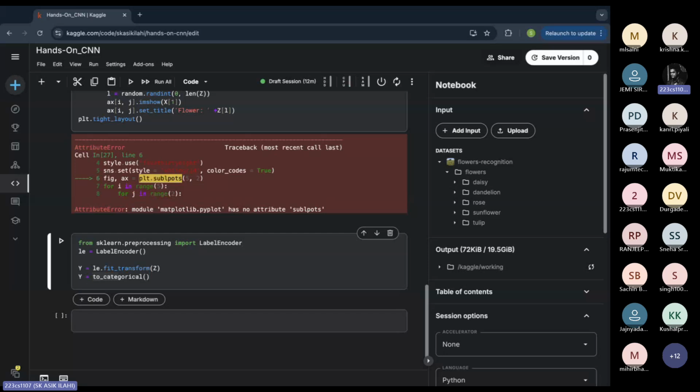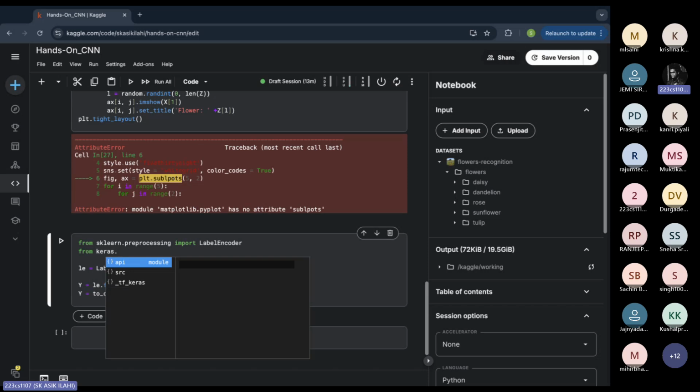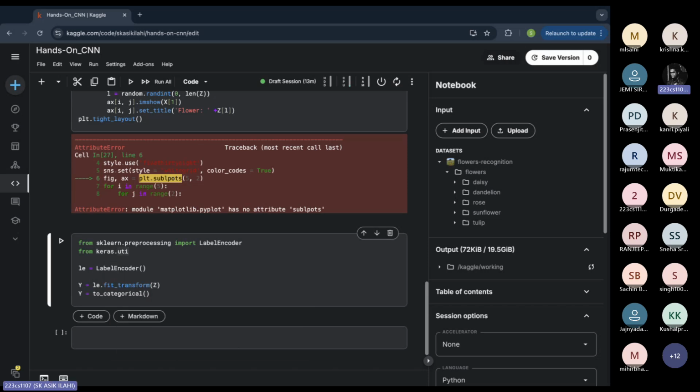So again we need to import to_categorical from the Keras module.